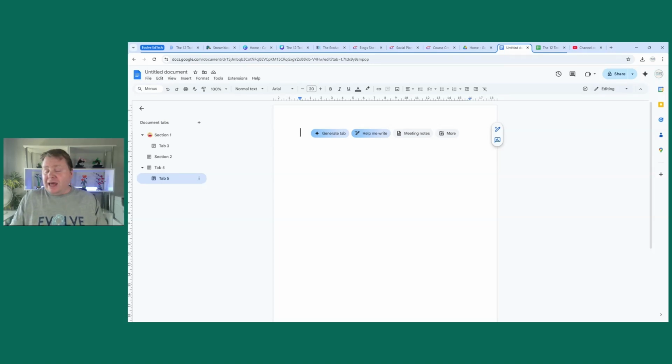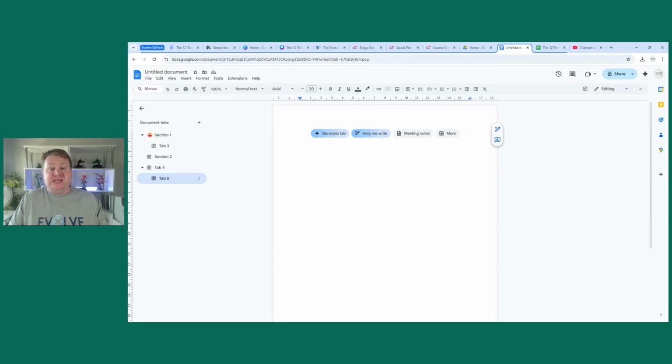And if you love Microsoft OneNote, but you don't really want to use OneNote, you could use a lot of those features right here in Google Docs. So the document tabs is the first wonderful little tip and trick when it comes to Google Docs that I want to share with you today. How cool is that? I love it. Let's have a look at our second tip.